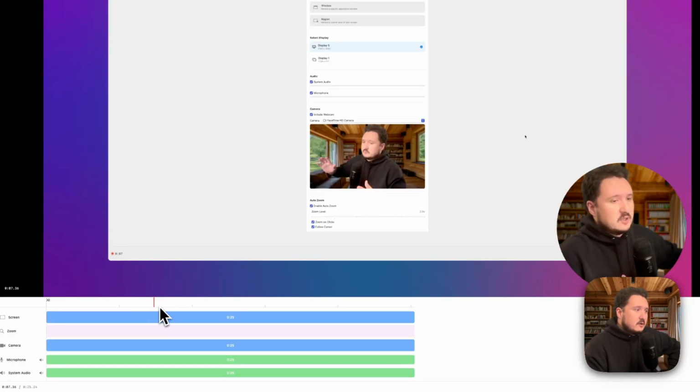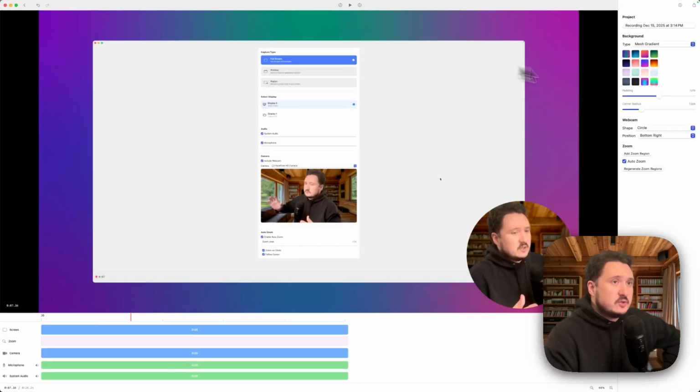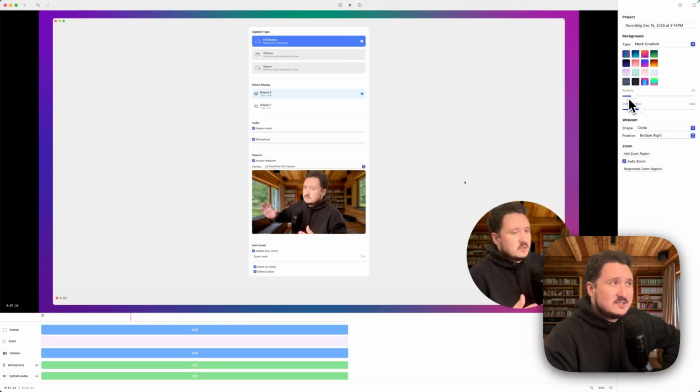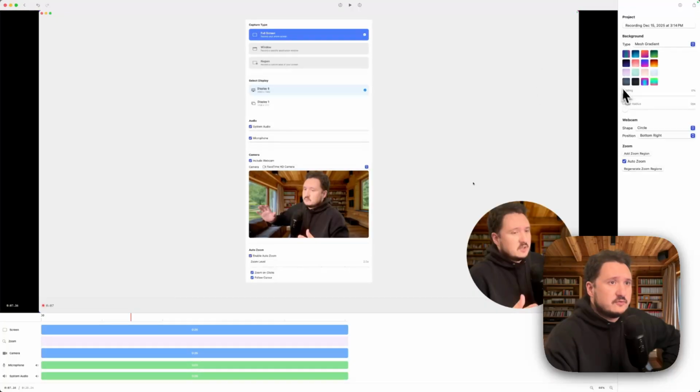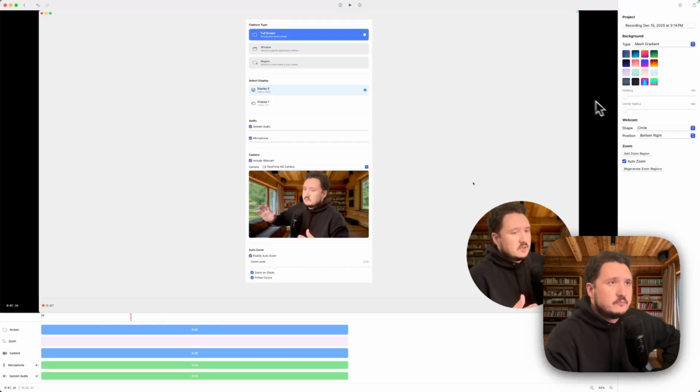Additional things that are working right now, well, you can see that the mesh gradient is working for the background. You can adjust the padding size, or you can go no padding at all and no corner radius, and it just gives you a full screen look here. It looks like we are getting a little bit of gradient still showing through. Okay, that fixed it there. So it's a little bit buggy, but we can figure all that out. You can make the corner radius pretty extreme or not at all.